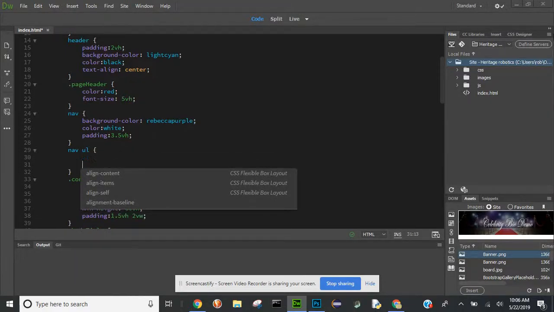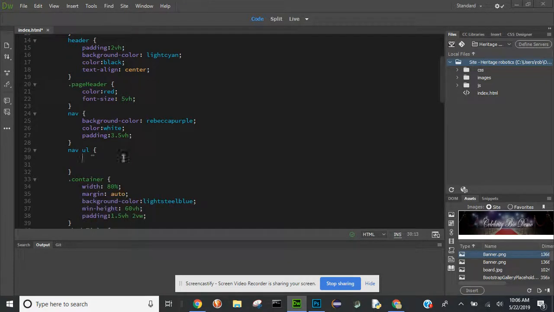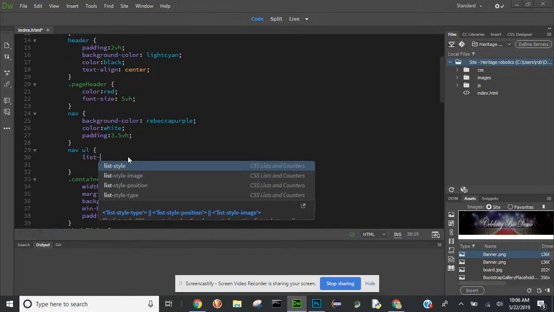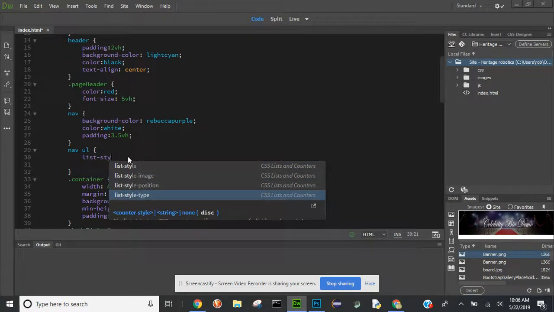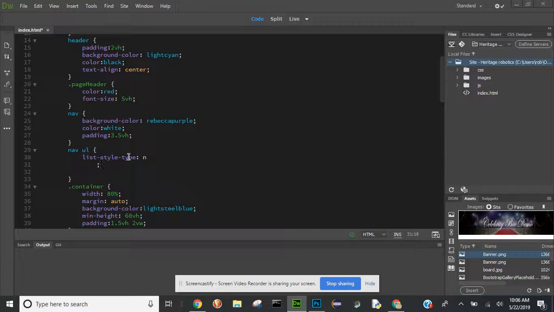There's some formatting that we have to override. First off, we have to say that our list style type is going to be none. We do not want the bullet points.